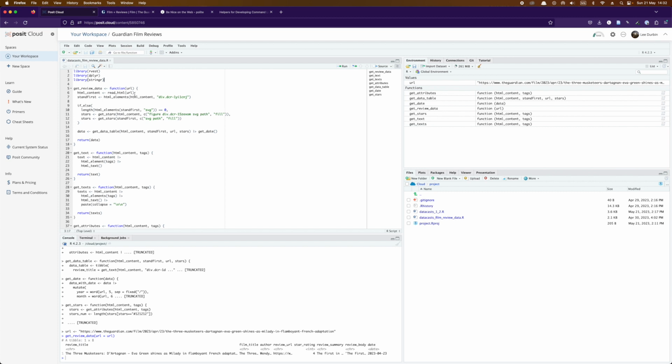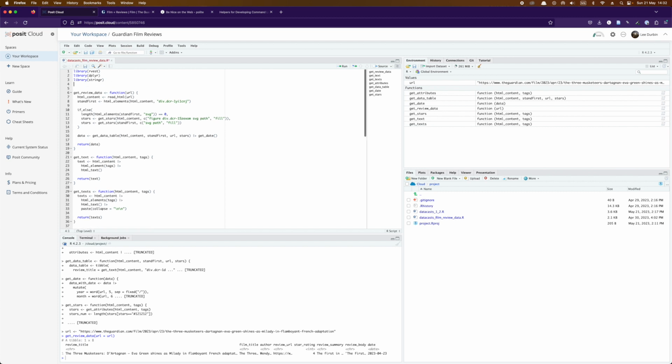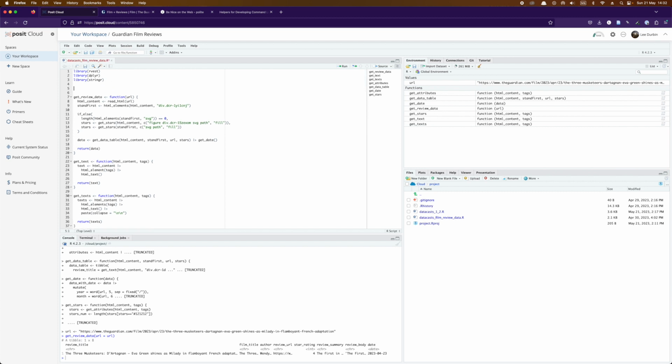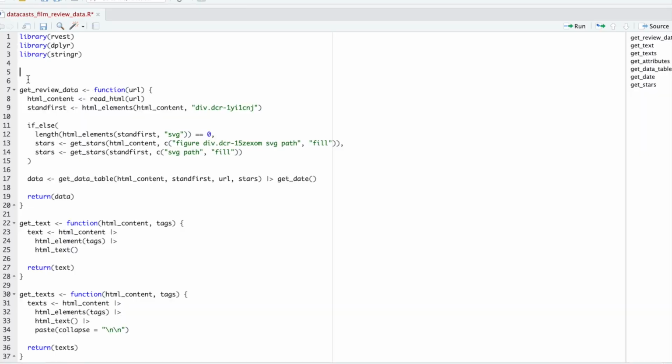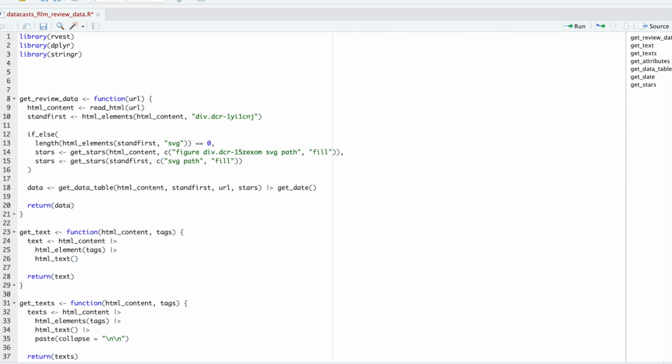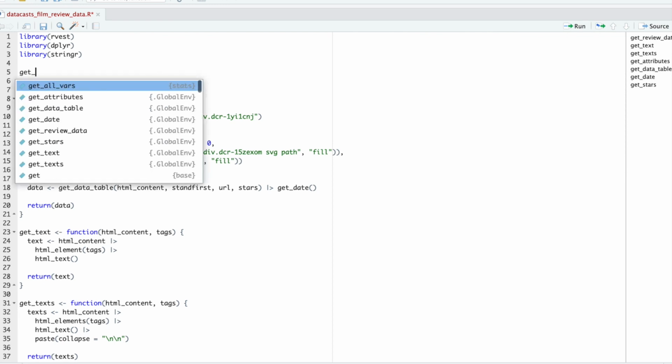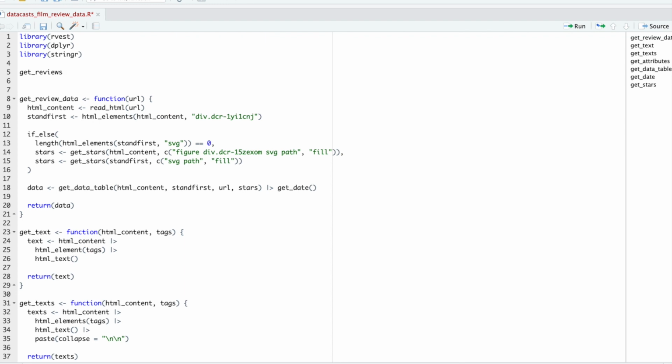Well, if we think first of all about a master function that triggers everything else, at this point, that master or main function is get review data, but we don't want a single review. We want lots of reviews. So we're probably going to need a function that is something like get_reviews, right? Because this is going to pull all the reviews, and that's going to be a function.